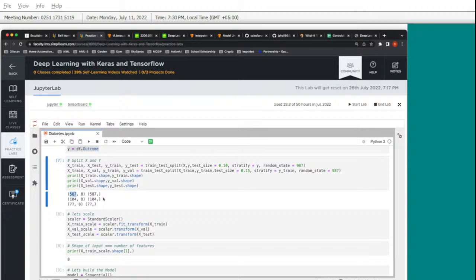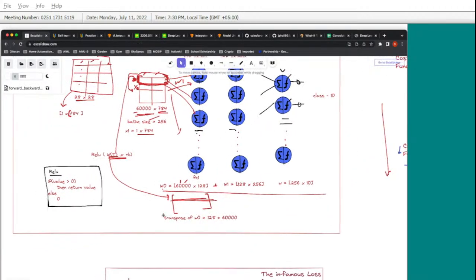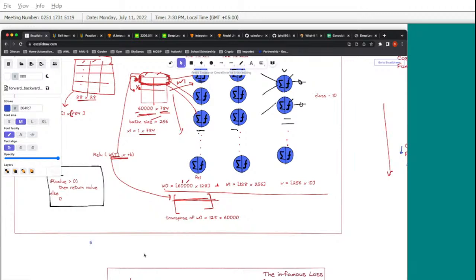This 587 is now mapped to 64. 64 is my first hidden layer, right? So each column is considered a feature, right? There are 8 features, yes. Exactly. So if you have to verbalize this, one more time: 587 into 8 is my input, right? This input goes to my 64 neurons, which goes to my 32 neurons, which goes to 16 neurons, and which goes to literally 1. 16 goes down to 1. So this is what is happening, right? In the first layer, we do not consider this as a neuron because this is X.